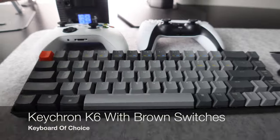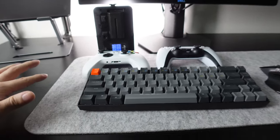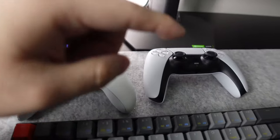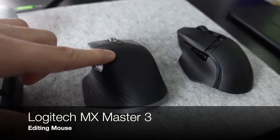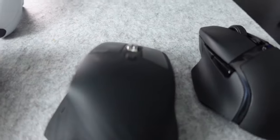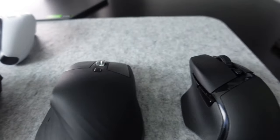You guys can see, obviously that's just my backup light right here, but this is pretty much gray and black, a little bit of white, and obviously silver right there. I do have two controllers, one for the PC and one for the PS5. Got my MX Master 3 right here, the Mac version, which is space gray with the Type-C to Type-C cable. That's pretty nice for editing. I definitely recommend this for editing, or if you're working a lot at home. It's a good production mouse for $100. You really can't beat it.